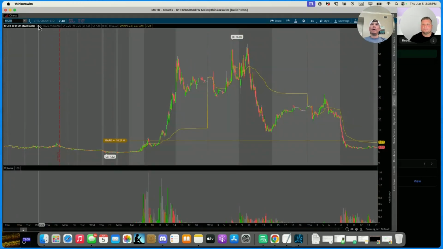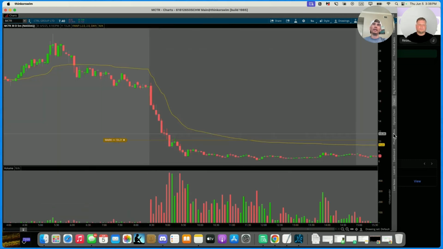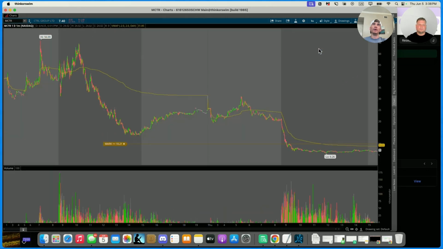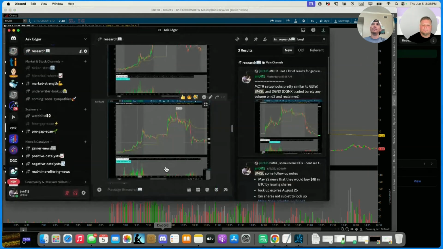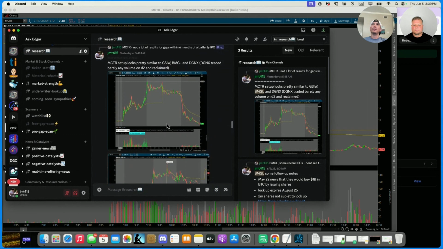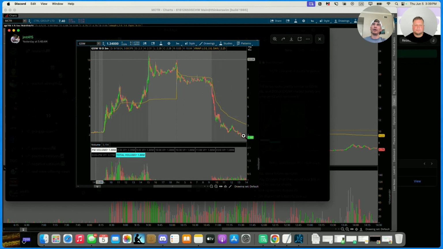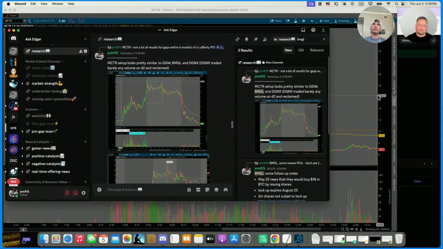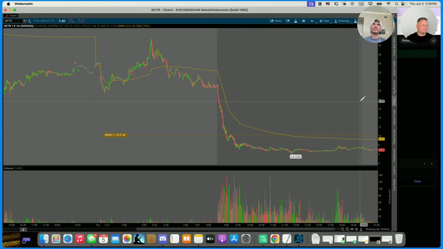Yeah, if you look at MCTR, it took another day. It kind of did the same thing yesterday, but I was shorting it today because this day was looking very similar to, I'll pull up the GSIW chart, this part here. Where's GSIW? Right here. It was looking very similar here in this action right here. That's why I was even shorting it down here, because at least in this case, it still had more than 50% downside. Yeah, these are the ones that typically go low and then lower again, every single time. No, they're really good examples.